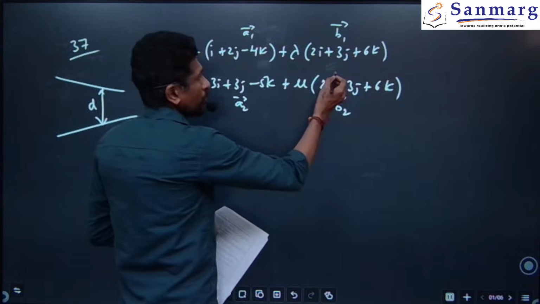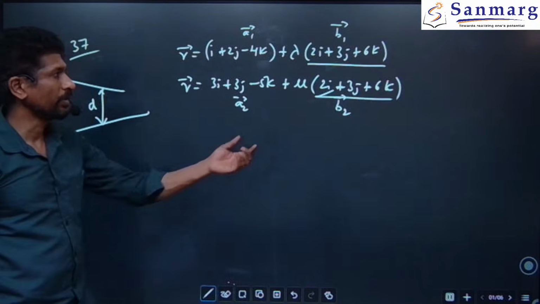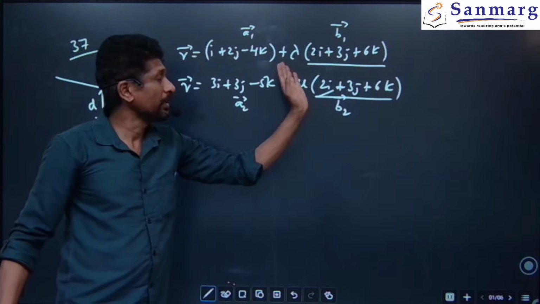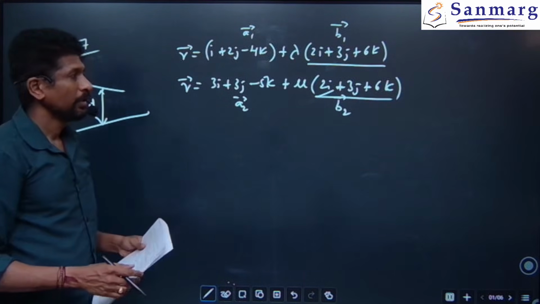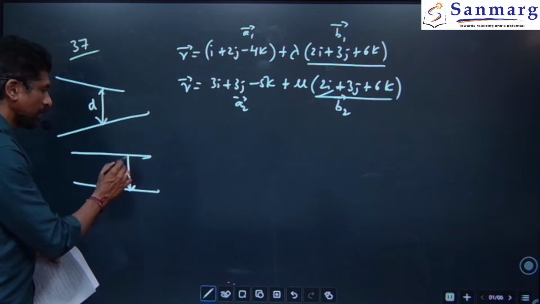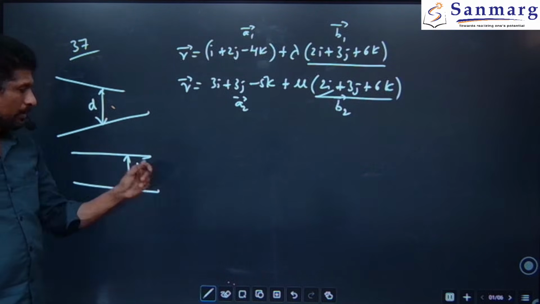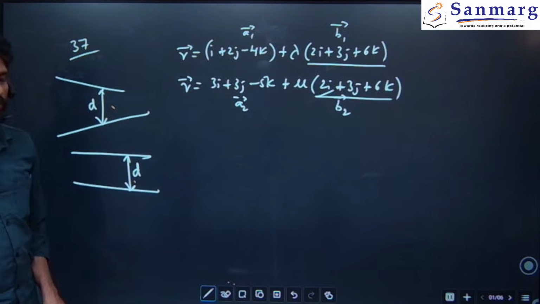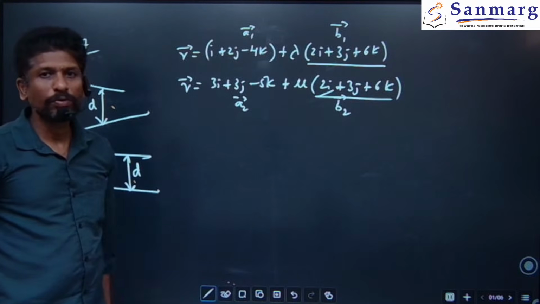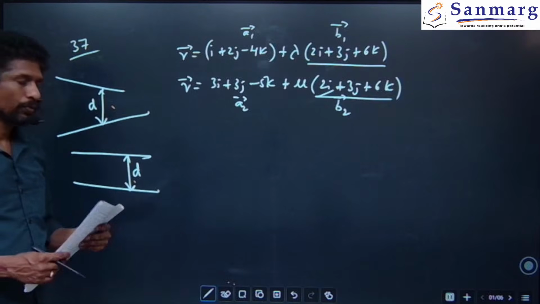So here you have to observe whether b1 and b2 have the same signs and the same elements in the vector itself. If it has 2, 2, 3, 3, 6, 6 and the signs are also the same, it means you have to find the distance between two parallel lines. The distance between two skew lines is different. The distance between two parallel lines is different now. For these equations of lines, you have to identify the values of b1 and b2. Then only you can apply the distance between two parallel lines.